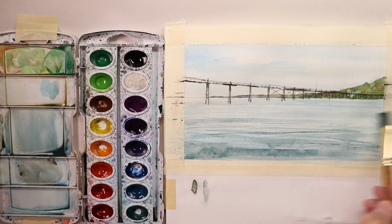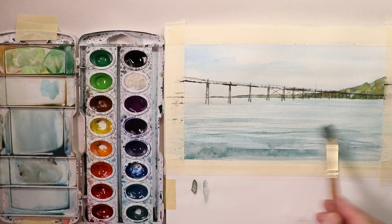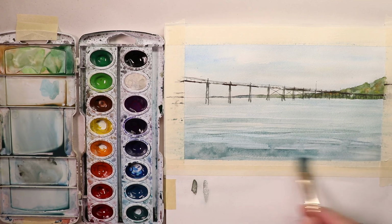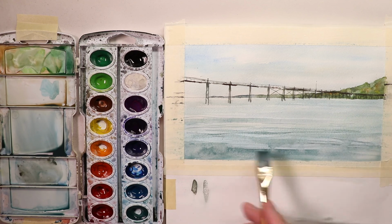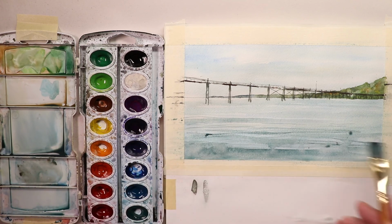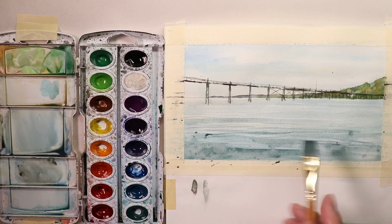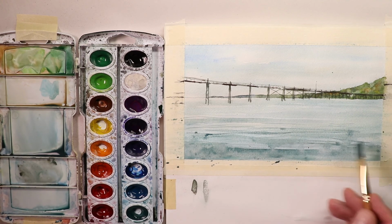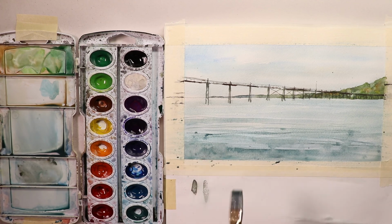So all we're doing is adding some more detail to the painting for the water. Does that look better? I think that looks better. It's got more detail to it now. Before it was a little bit plain for the water. So that's why I did that. I just tried to add a little bit of some darker darks here, some splashing. Give it a little more of some interesting effects and some spots of color, some interesting things to pique the curiosity of someone that's looking at the painting.